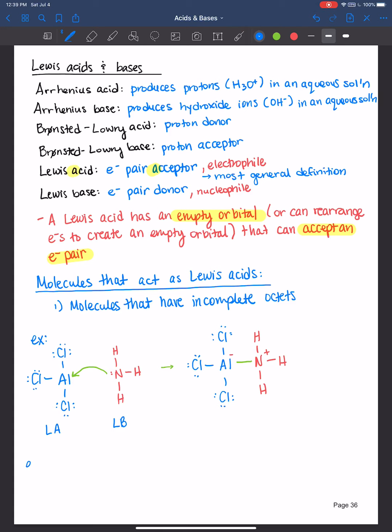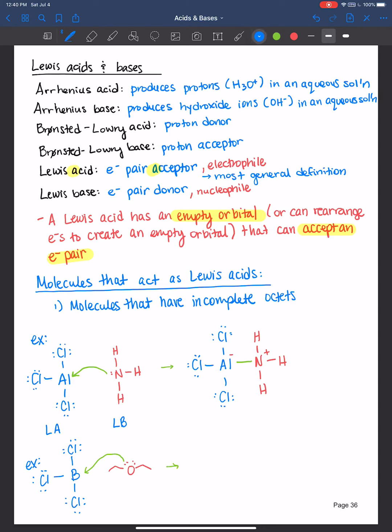All right, another example that may come to mind, since first semester general chemistry, you may remember that the boron-like species, this one I'm showing you, boron trichloride here, they don't have complete octets as well. So let's say I mix some diethyl ether in there. That oxygen has lone pairs that can be donated. Boron's like, hey, come on over here. I have space. I have an empty orbital.